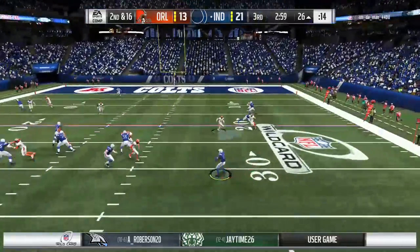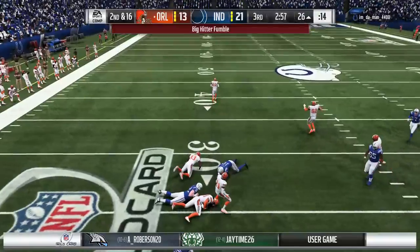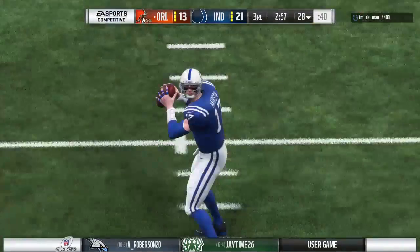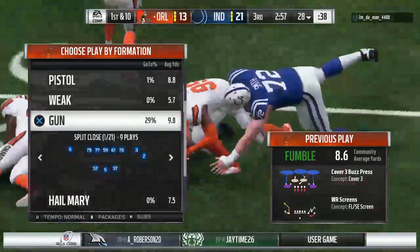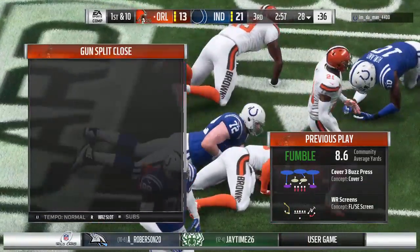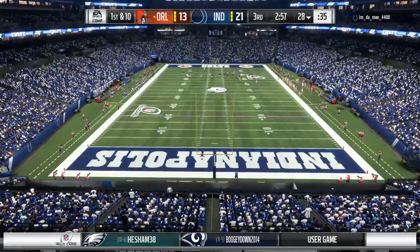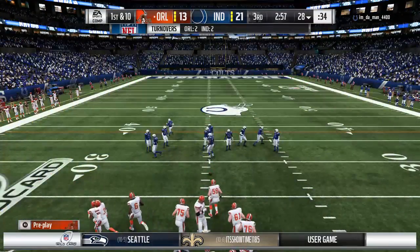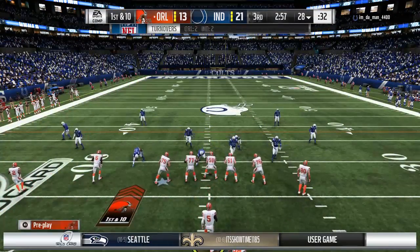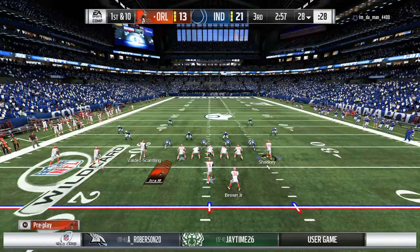Looking to throw on 2nd down. Harrison. Oh, bottled up. Fumble. It's out. It's loose. And this is picked up by the Browns. And his guys are going to get the football at the 28-yard line. We have seen this before, and we know coaches preach about this and work on it all the time. Catch the ball. You know there's going to be some traffic somewhere. They've got to put it away and secure it as they try and get downfield.